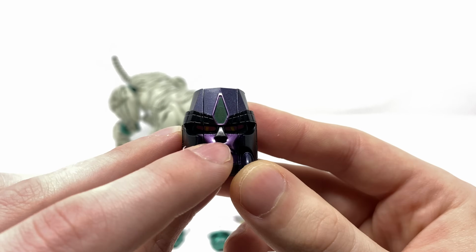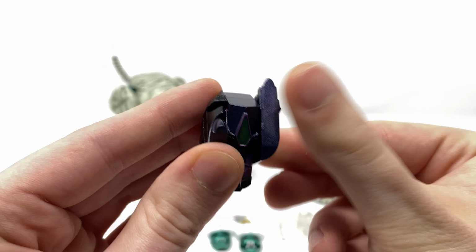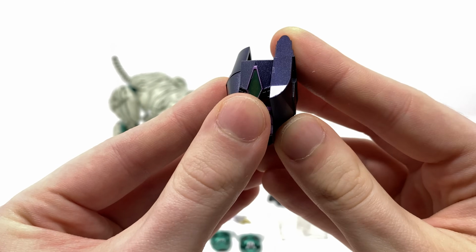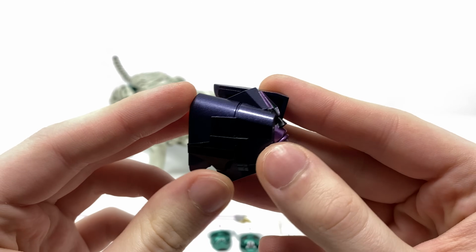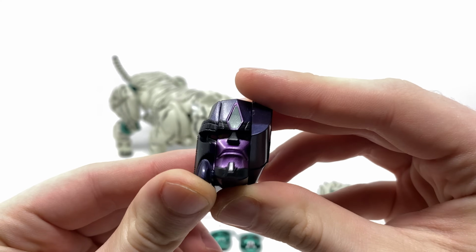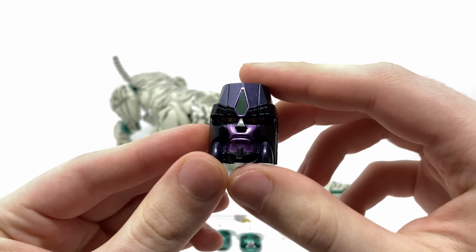This is just as detailed as the head that we actually do get on the MP Megatron. You can see that we've got some really nice detailing there where the eyes are concerned, and the head itself does hinge around, so you can see that we have these two hinge joints on the side, so you can really maneuver this around in whatever way you so desire. I would maybe have liked it if they would have gone the extra mile to incorporate more hinge joints, so this really could be very accurate to the show. However, in terms of its scale, I think this here is more than adequate for what we see in the show, and it's a really nice added bonus for Tigertron just to hold when on display.